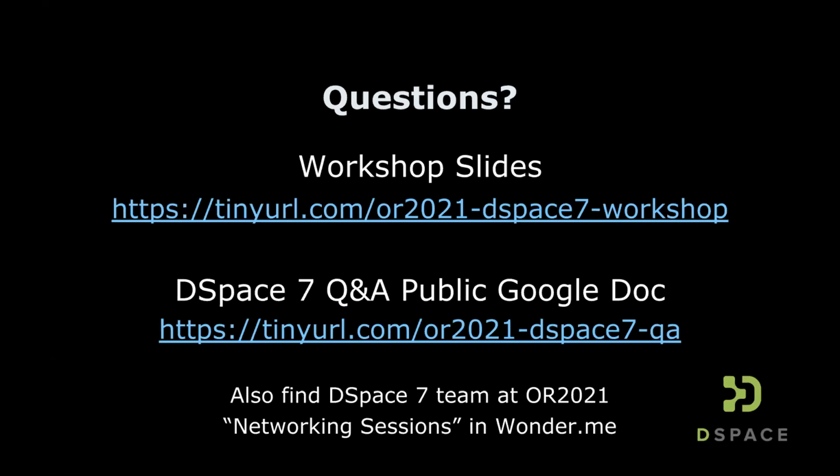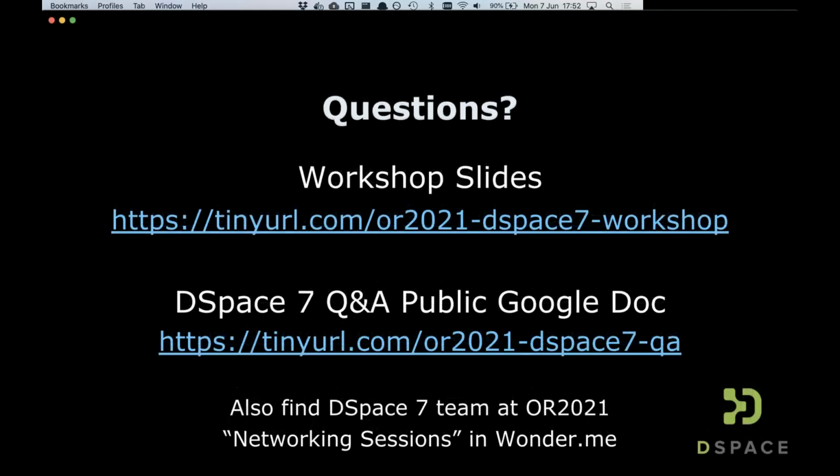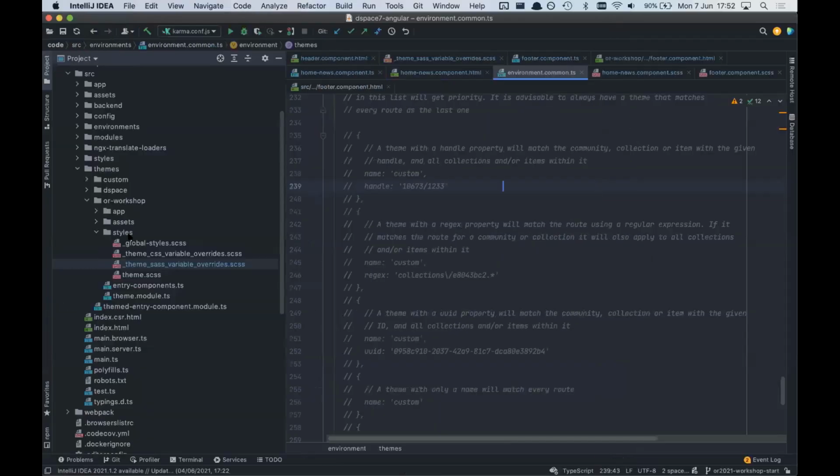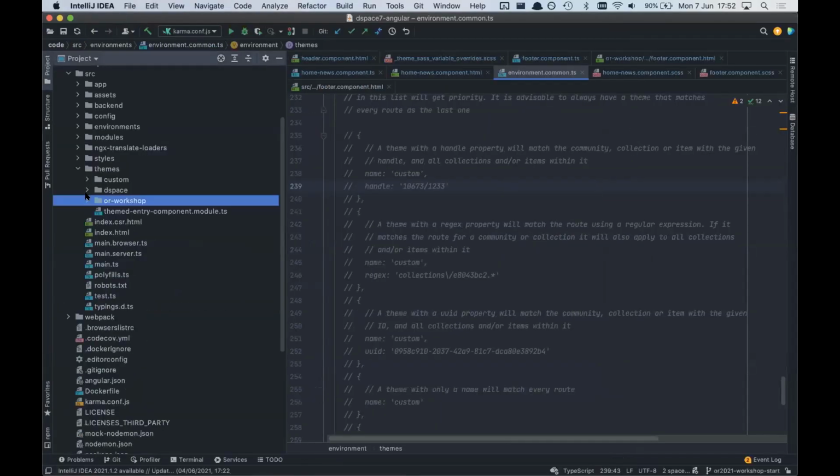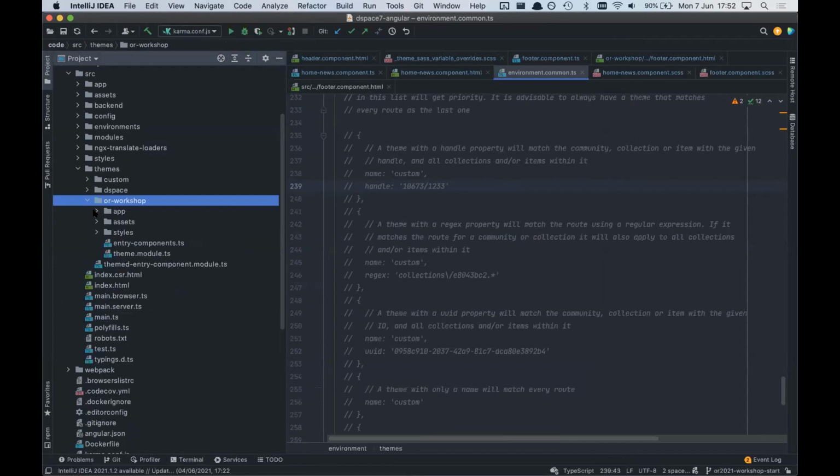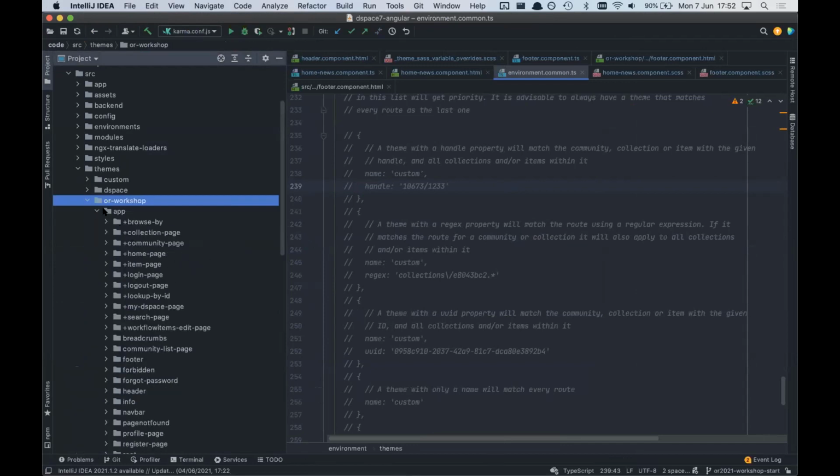Something I forgot to mention with the custom theme: I'm going to go out of presentation mode for a second. You do get everything that's themable in the application here, and that will add a little to your build time. It doesn't get served to anyone if it isn't used, but it will add, I don't know, 30 seconds to a minute to your build time.